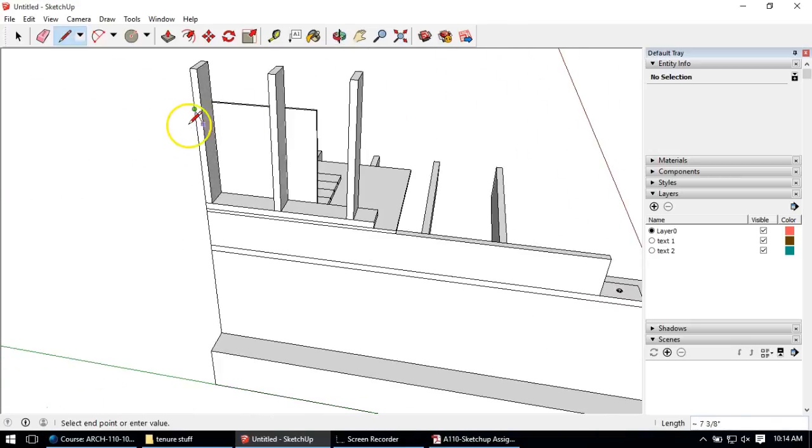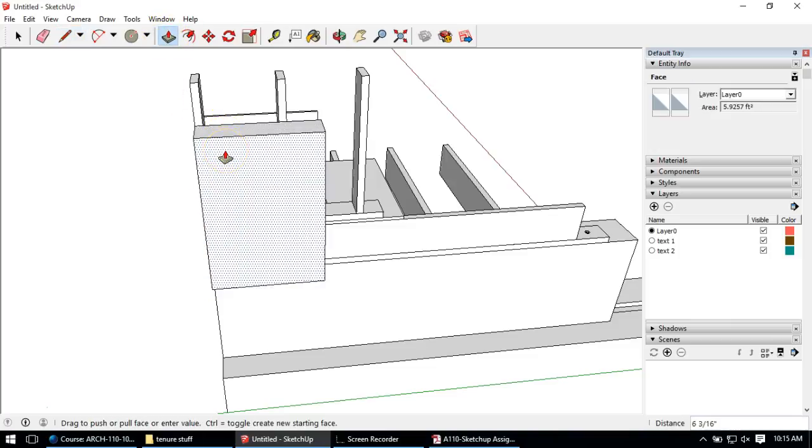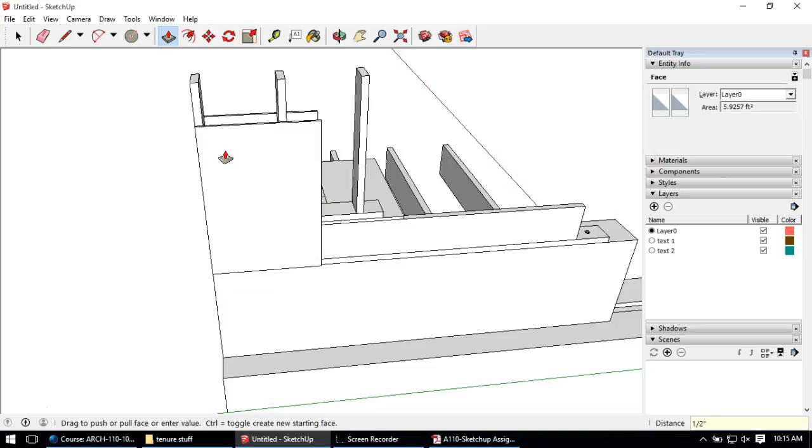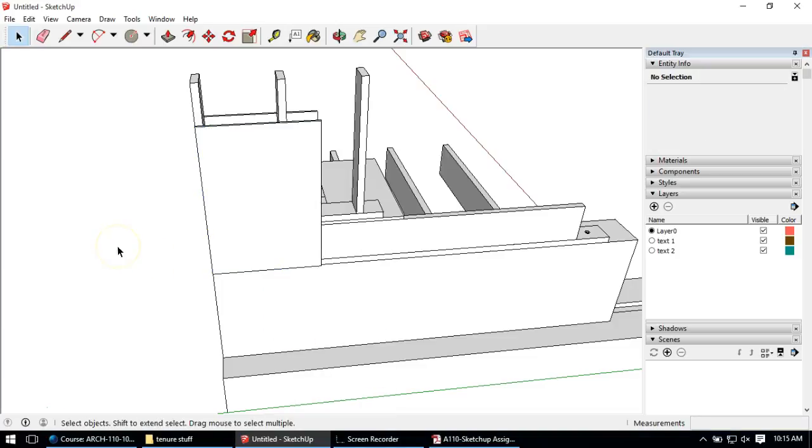And I'm going to come over, and it probably goes to about the same width over, making sure that I've got the green direction selected. And then I'll come straight down and over. And that was a 1/2 inch, I believe, if I recall. So I'll pull it, move my cursor out and do 0.5. Triple click, make group.